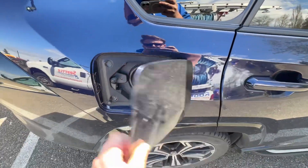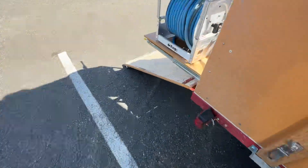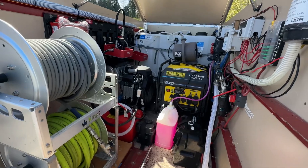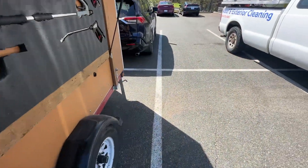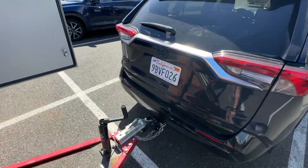I'm getting 54 miles per gallon right now. The only reason I'm not getting more is because this generator in here keeps shutting off, and I've got to figure out why. When that's fixed, I'll get 100 miles per gallon. I don't know of anybody else doing that right now.